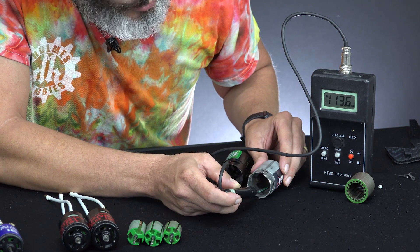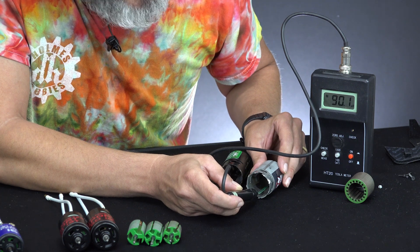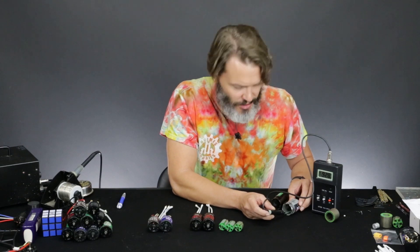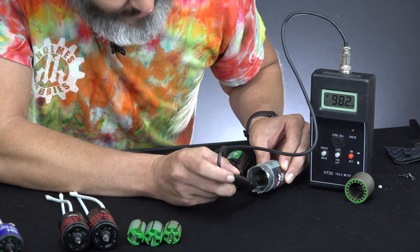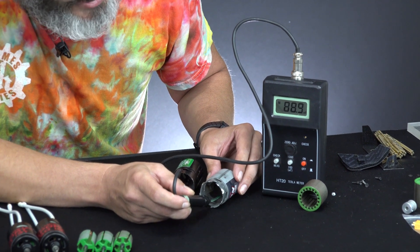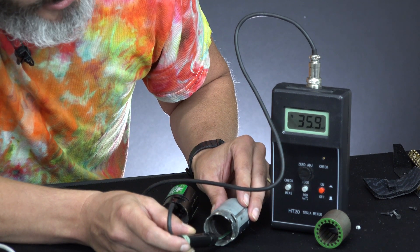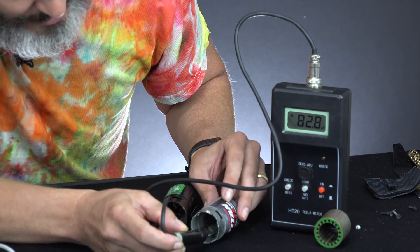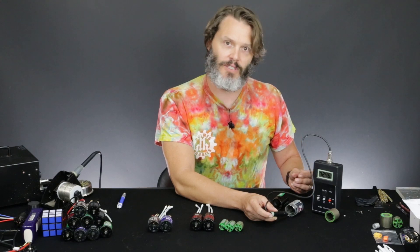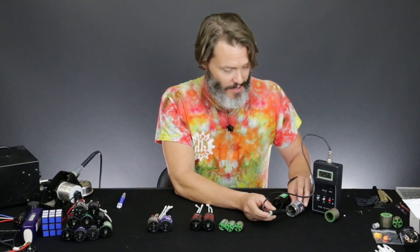We can do the same for the other magnet because magnets all have a little bit of variation. This side is a much weaker magnet — that's the downside to using the cheapest materials possible; there's a lot of variation. Right in the dead center, 96 milli Tesla, 90 milli Tesla. Going to the edge — that one jumps down to 36. Probably about the same on the other side: 43. As you can see, the magnetic field on this magnet is just not very consistent, and it is also not really that strong.